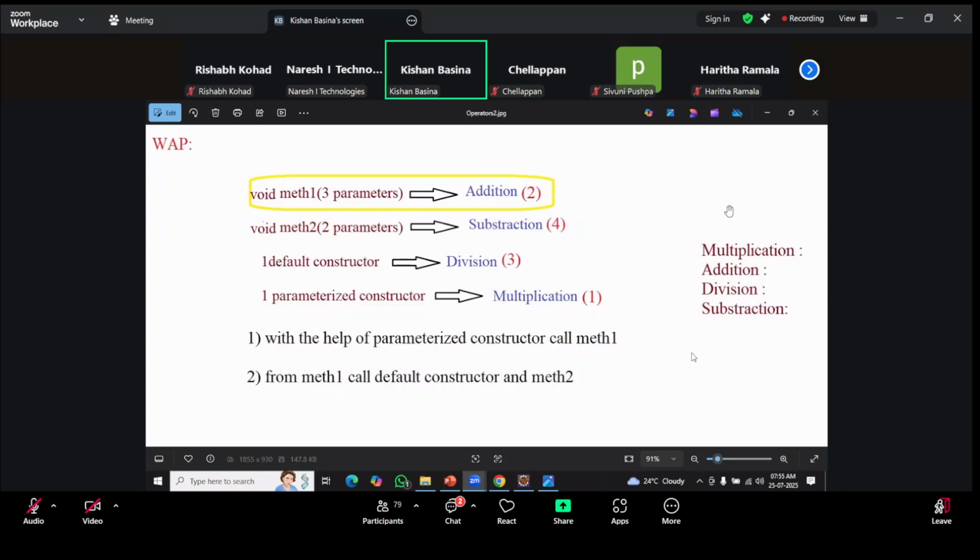Okay. With the help of parameterized constructor, not from the parameterized constructor. Please cross check. Okay. Main method. Okay. First, what you need to call, what you are calling, cross check that.